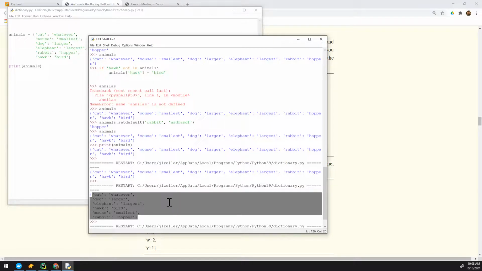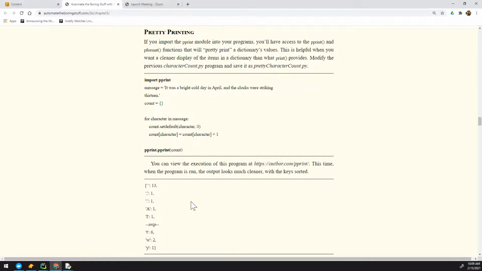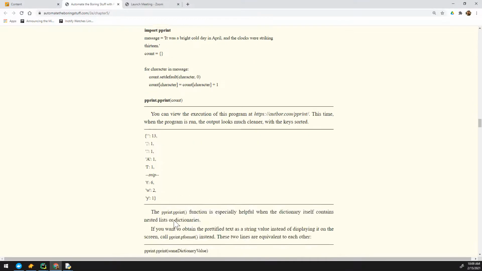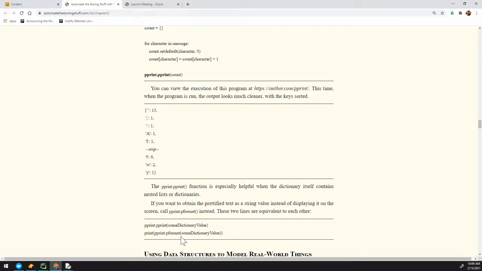troubleshooting. In other words, you have such long values. Right here, I've got pretty short keys and pretty short values. They don't run off the screen. But say I have something long over here, like a whole sentence or something for whatever reason in the value, that can make it hard to read on the screen. And so pretty print makes it nice and clean versus something like this. Honestly, pretty print is mostly useful for troubleshooting, and that way you can see what's going on out there. Anybody have any questions over pretty print?